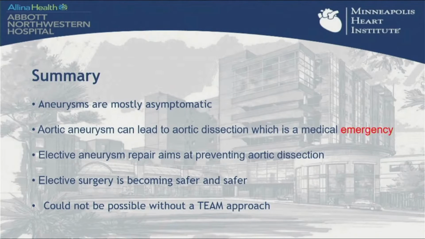So just in summary, aneurysms are mostly asymptomatic, and you would not feel it had you not had a CT scan that someone told you had an aneurysm. However, when they do become symptomatic, it's usually a life-threatening emergency, and then time is of the essence in order to save these patients. So elective surgery aims at operating before it's an emergency because, again, the chance of surviving that is much higher than if you were to show up in a state of distress.